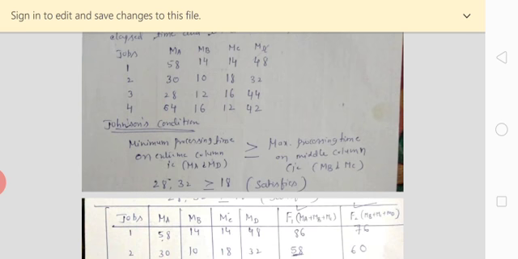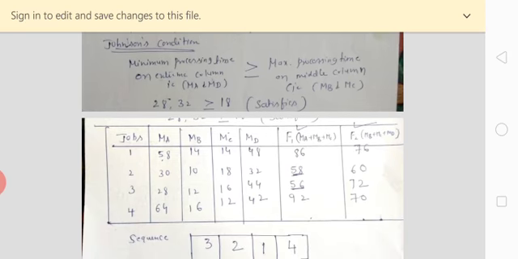I am going to give the converted machines two names here, F1 and F2. In the previous problems I gave G and H, where G is a combination of A and B, and H is a combination of B and C. Here I have given F1 and F2. How have I converted? Just look here.